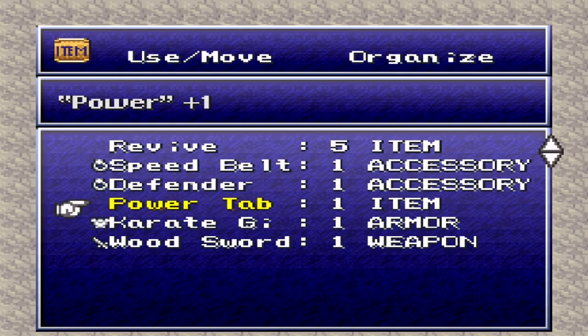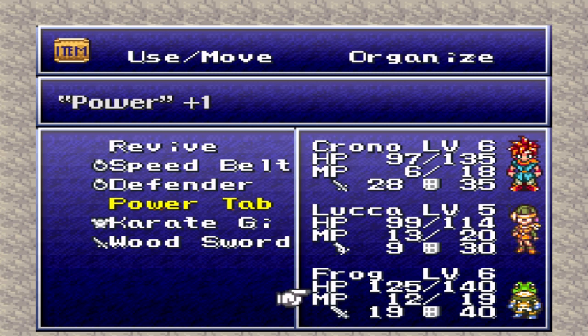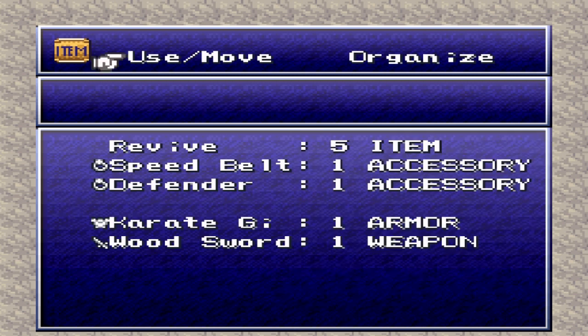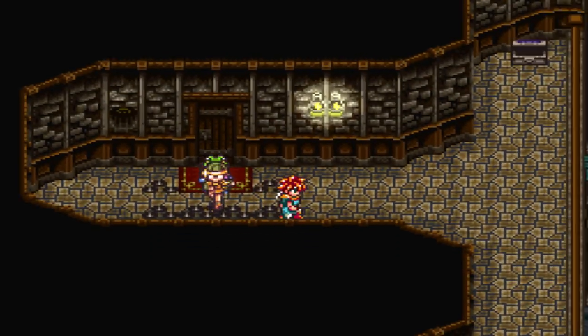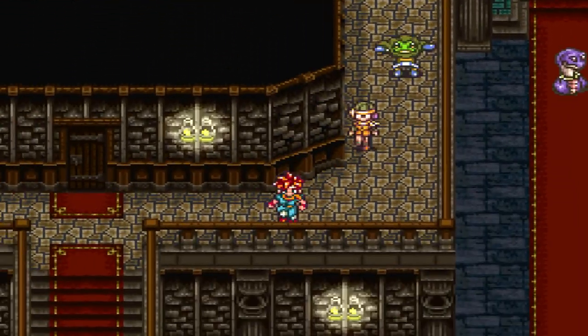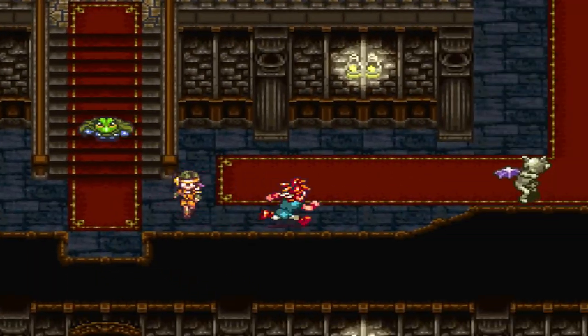There you are. And we can use it on Chrono or Frog. I mean, we could use it on Luca too, but it's not good to do that. Let's see, Chrono or Frog. Let's go with Frog. Yeah, we'll just spread them out equally. And for those of you that are paying attention, you probably realize by now that Frog is in your party for a majority of this game.